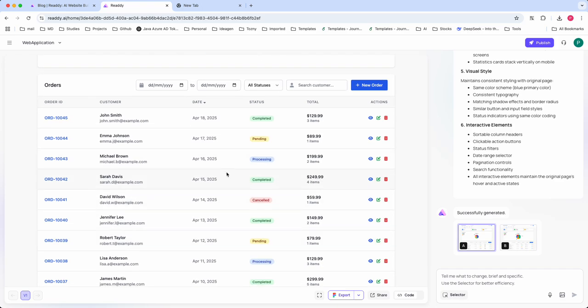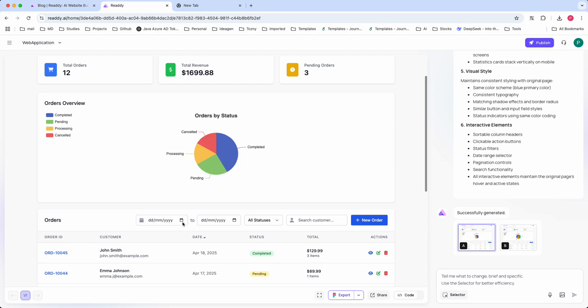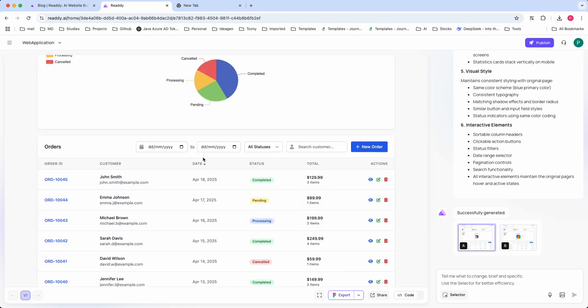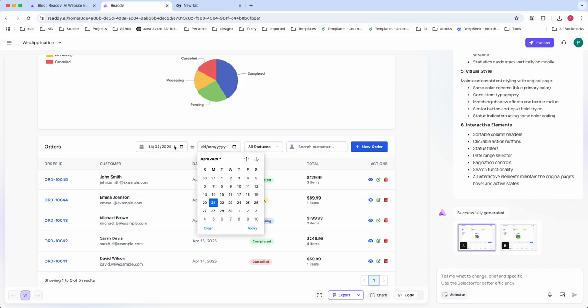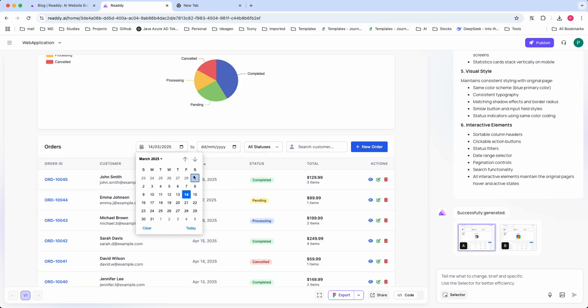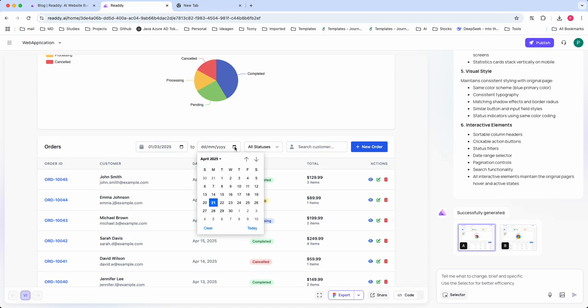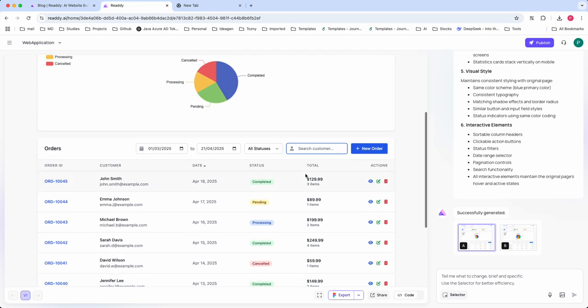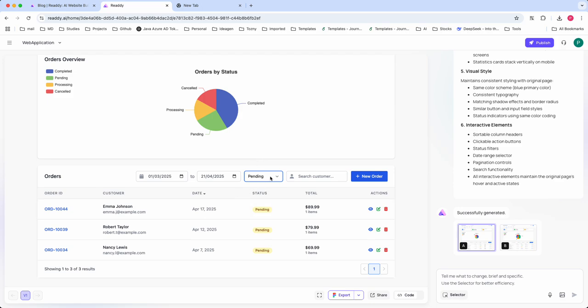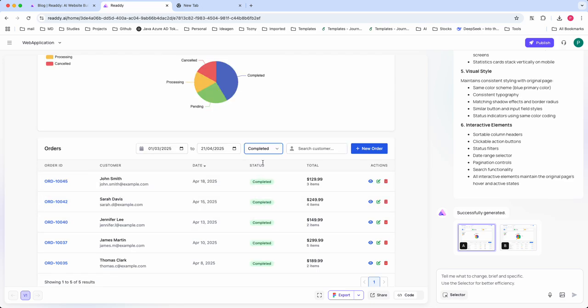Okay, and these are all the orders, which customers ordered. And if you want to do the searching part, then I think we need to do one more. Okay, let's try to search. I think it won't work. Let's try April and the current date. Let's search. Okay, all status pending. Yes, it's working. So the search is also working, the filtering is also working, and processing and completed somewhat.